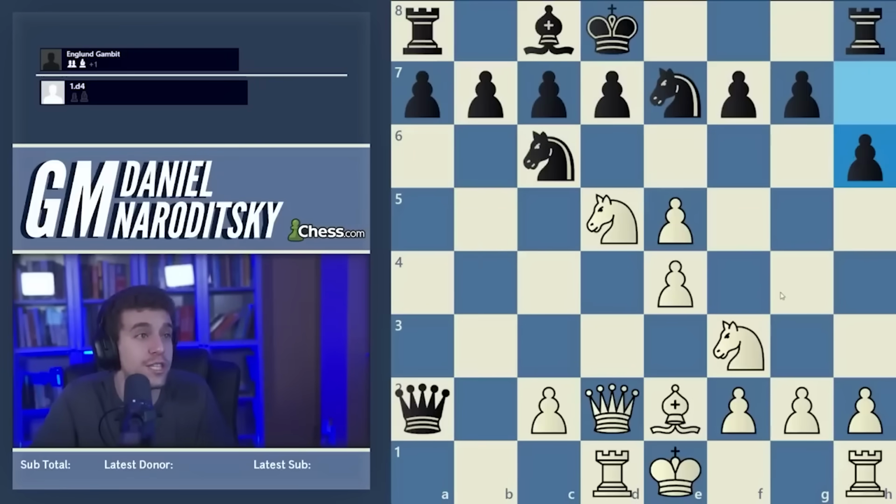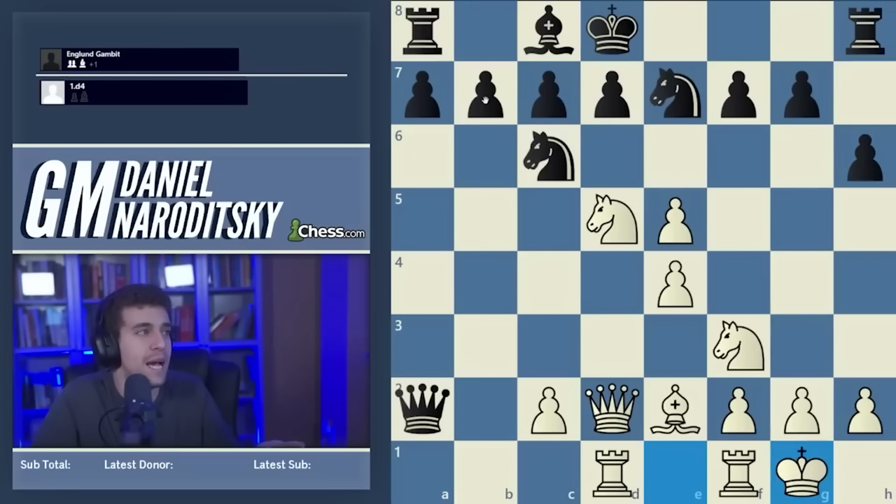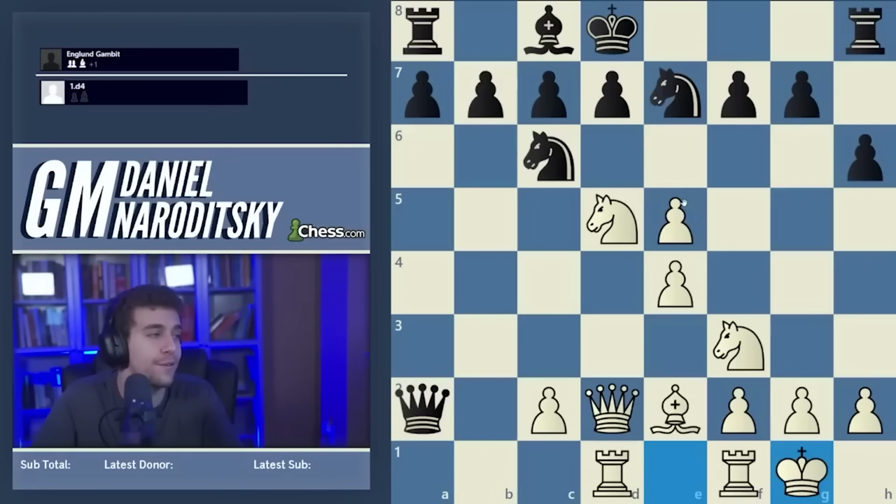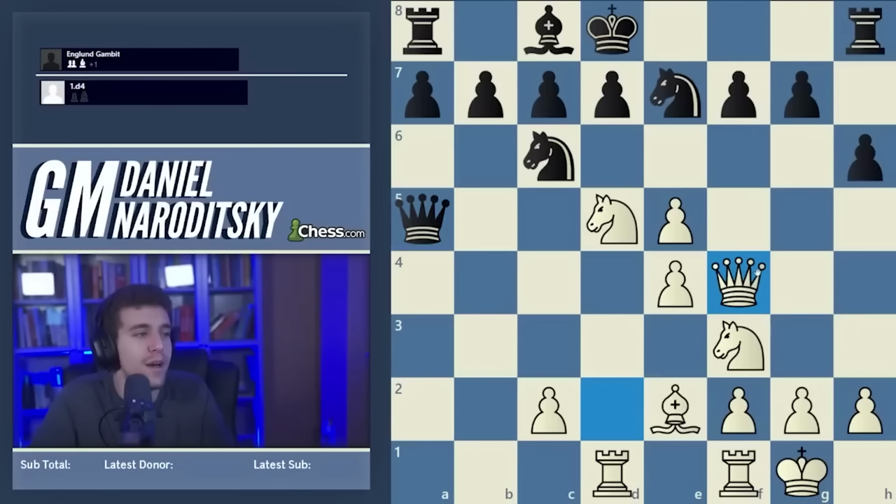If black plays h6 here, and for example plays, I don't know, b6, here already you're trapping the queen, right? So here it's like the third idea. You're always looking for this concept. But if black plays queen a5, yeah, you can't get your queen to g5, but the point is to get your queen to the king side in general.